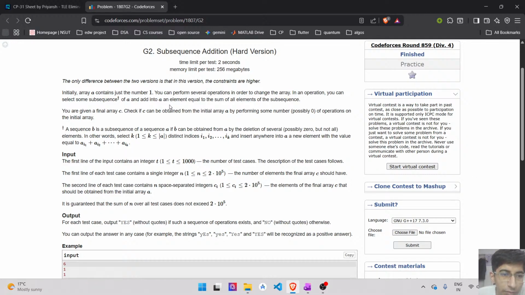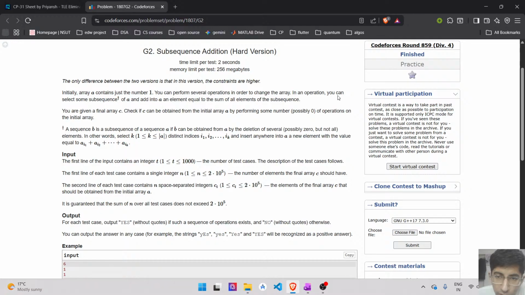The only difference between the two versions, okay, constraints are okay. Initially, array A contains just the number 1. You can perform several operations in order to change the array.